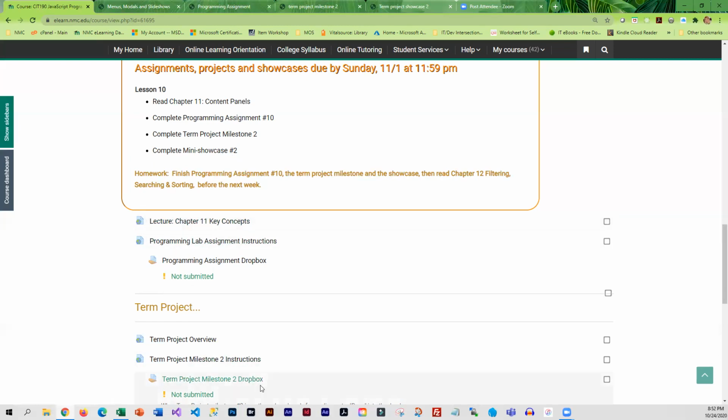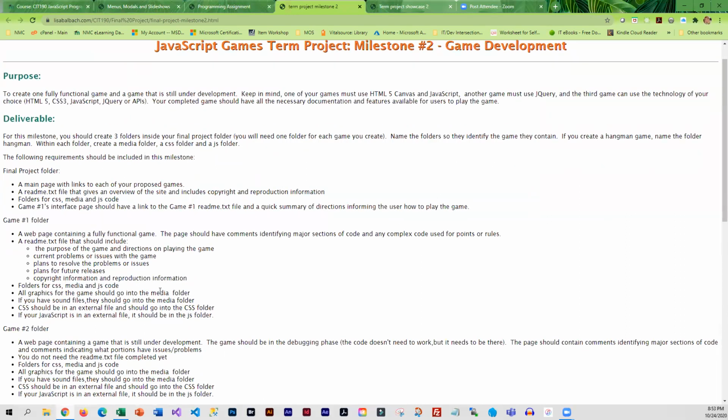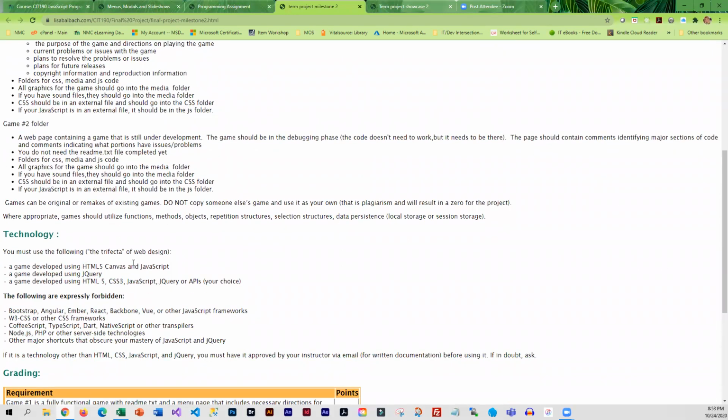If you still have the square and you aren't done adjusting it, it can be one of the partially completed games. Okay, so this requires one completed, one partially completed. And when you are creating these games, you do need to keep in mind that you have to have a game that uses HTML5, Canvas, and JavaScript, and you do have to have one game that uses jQuery. The third game can be whatever you want. Okay, but so basically you cannot do all three using HTML5 and Canvas. One of them has to be done in jQuery.